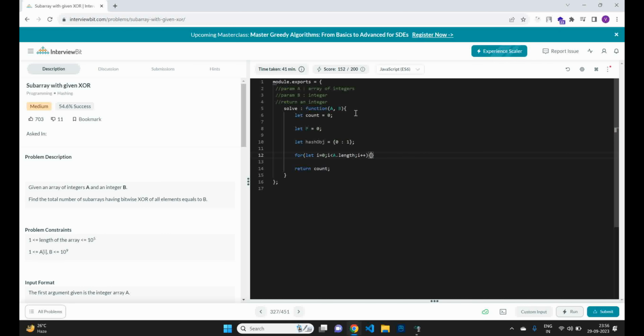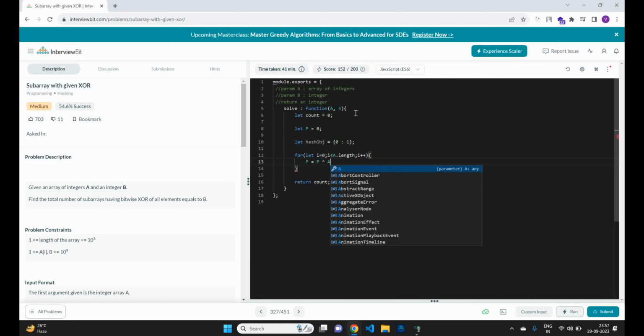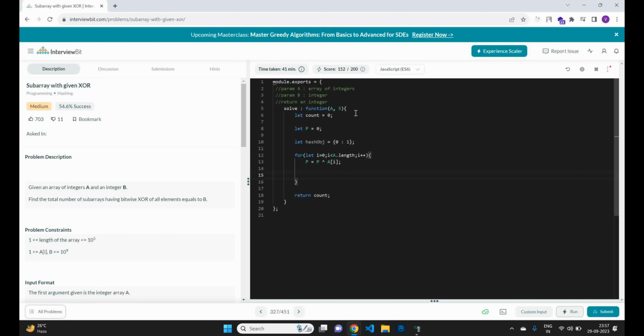And after that, we need to first do the XOR, right? We will calculate the current XOR, which is P, and for the first element, P XOR A of I, right? And then we will search the element to be searched, right? It will be, we know, P XOR B, right?